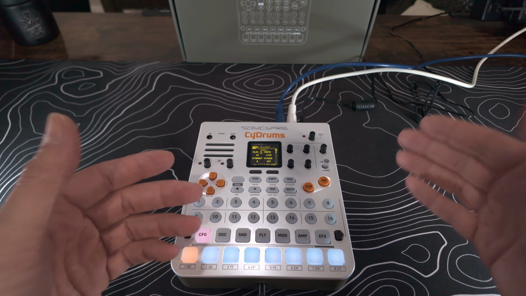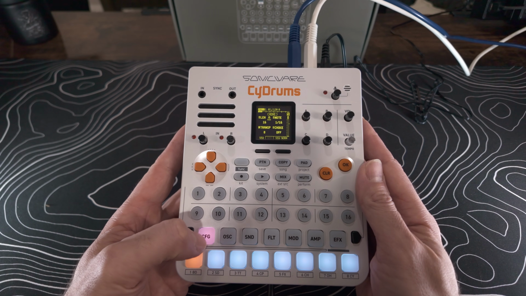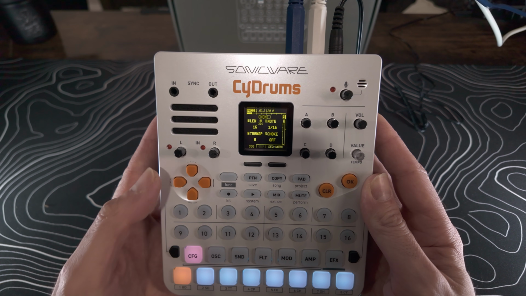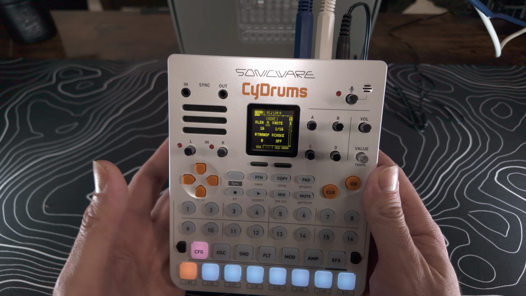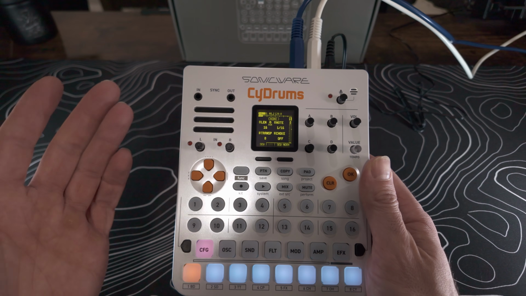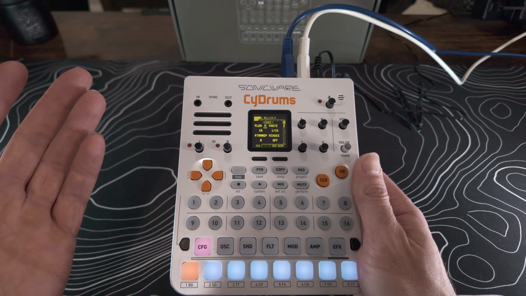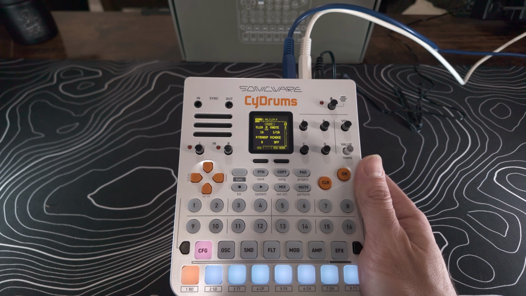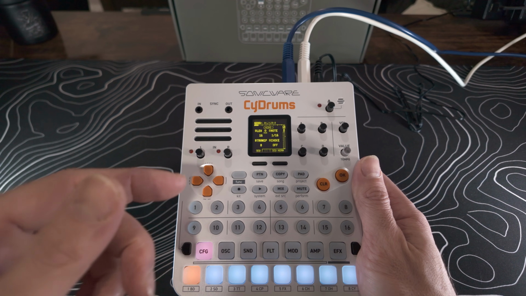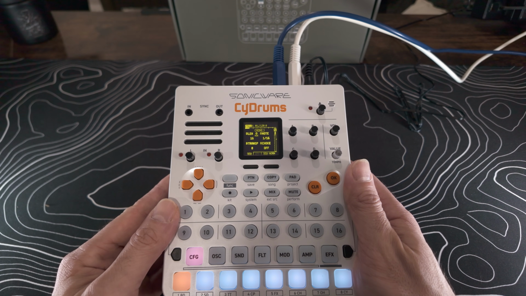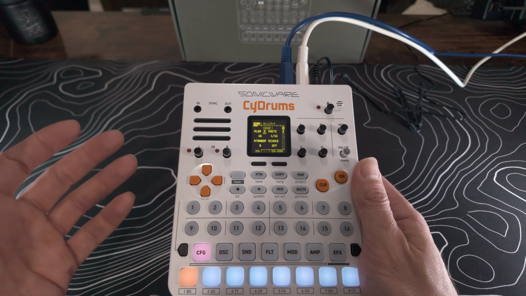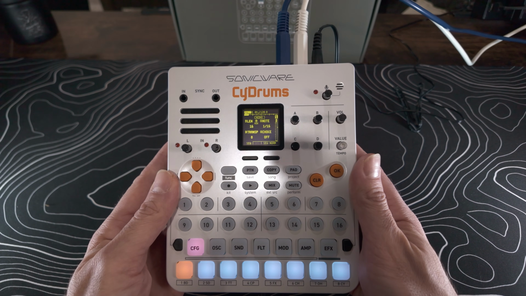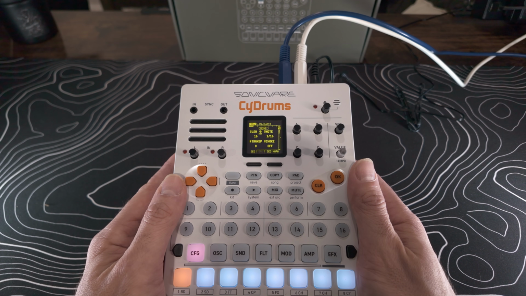I'll play around with that and extend it a little bit by hitting the CFG, which is configuration. You have some features that I've played with a little bit, and I should note that I really have no idea what I'm doing here. I looked at the manual a little bit. It's like 280 pages or something. I just kind of searched for a few different things, and I watched the video and tried to get as much as I could out of it, at least for what I was hoping to accomplish today.